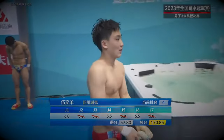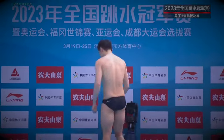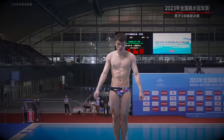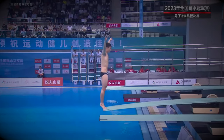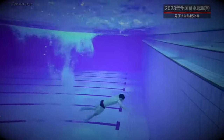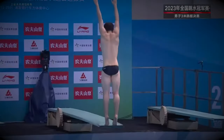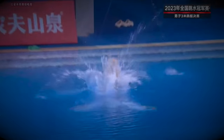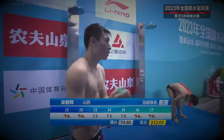Score is 57.8, currently on round 4. From Shaanxi, Tony Leung. In the round 3, he will do an inward somersault with 3.5 twist in knee tuck with 3.4 level of difficulty. Tony Leung. That is a great job! With 74.8 score, currently in rank 2.